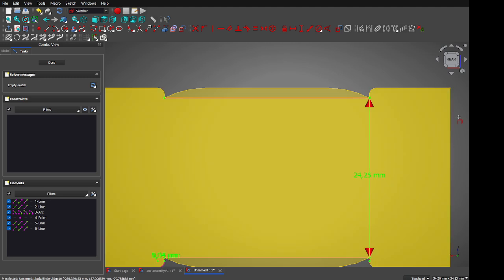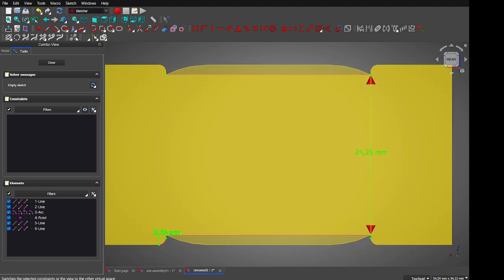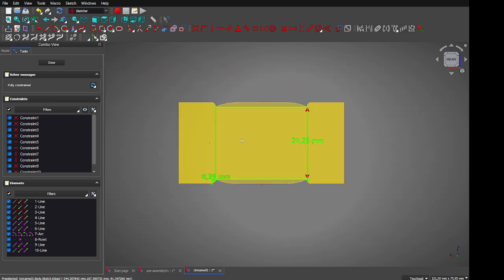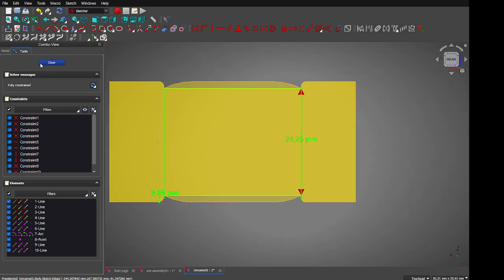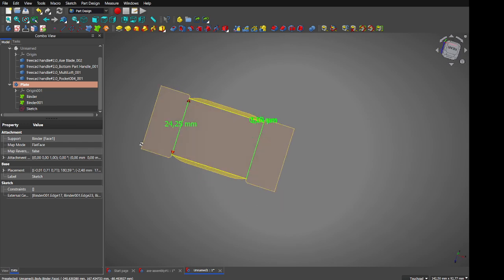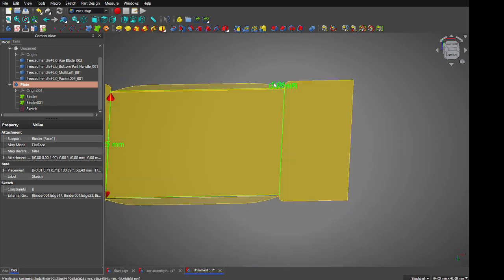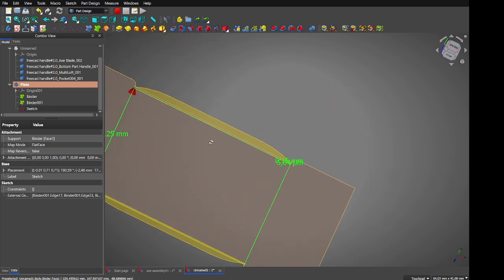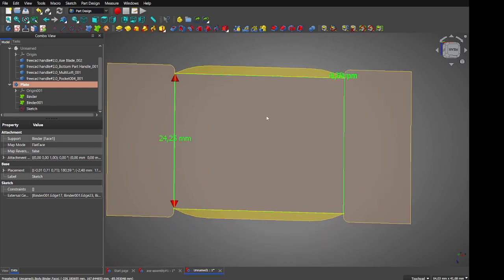So everything is here, and use your triangle. Here's constraint because it's wholly green, and the thickness will be 0.35 millimeter as is on our measurement.